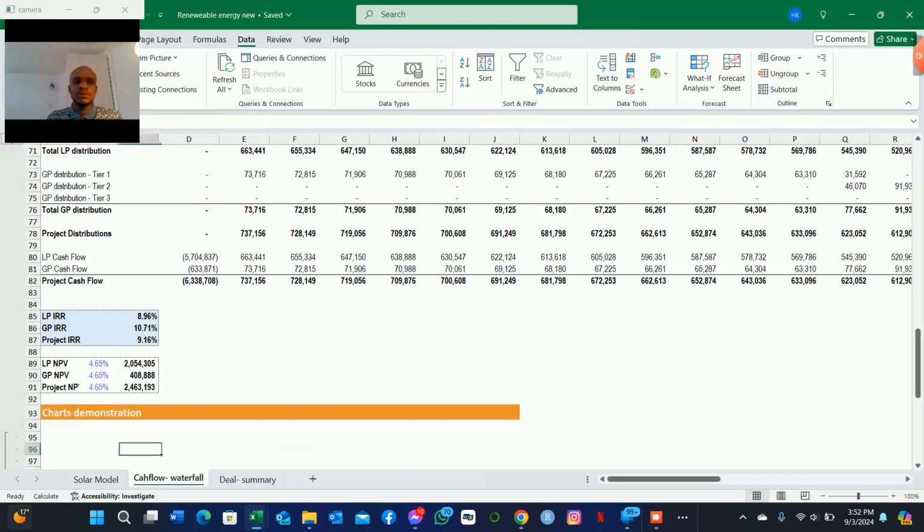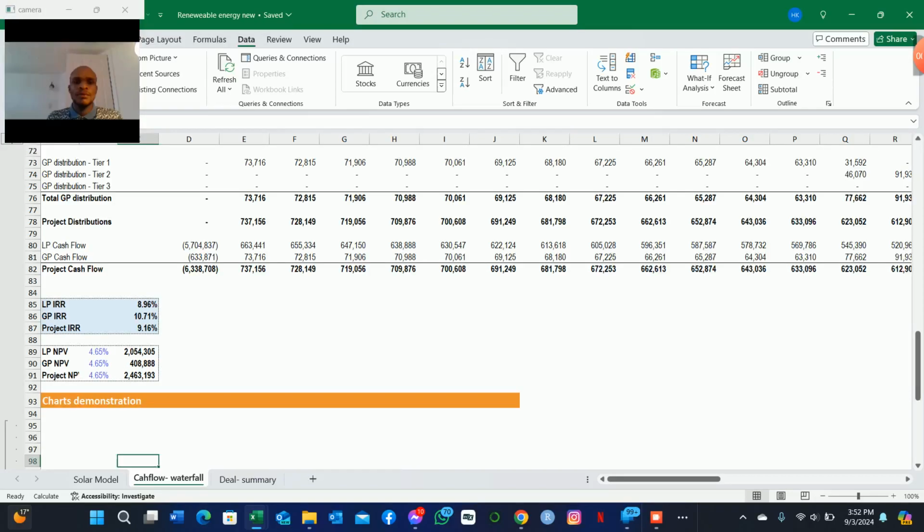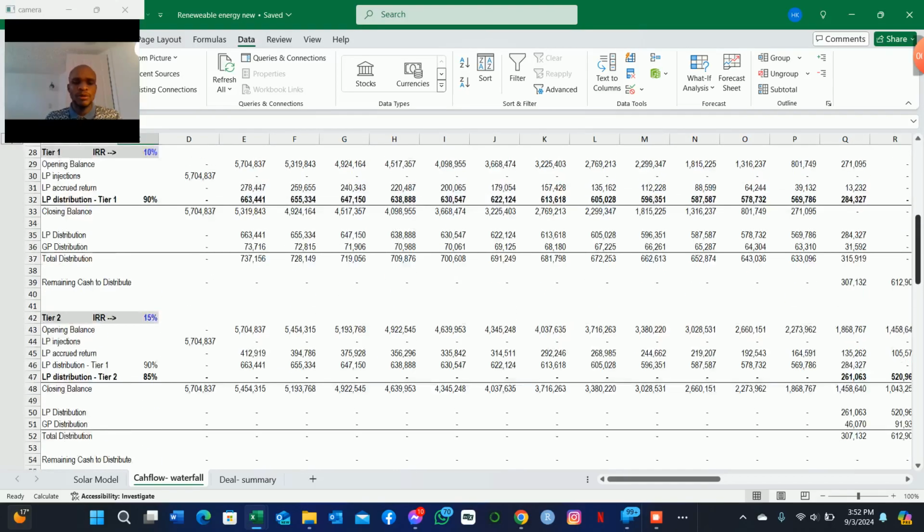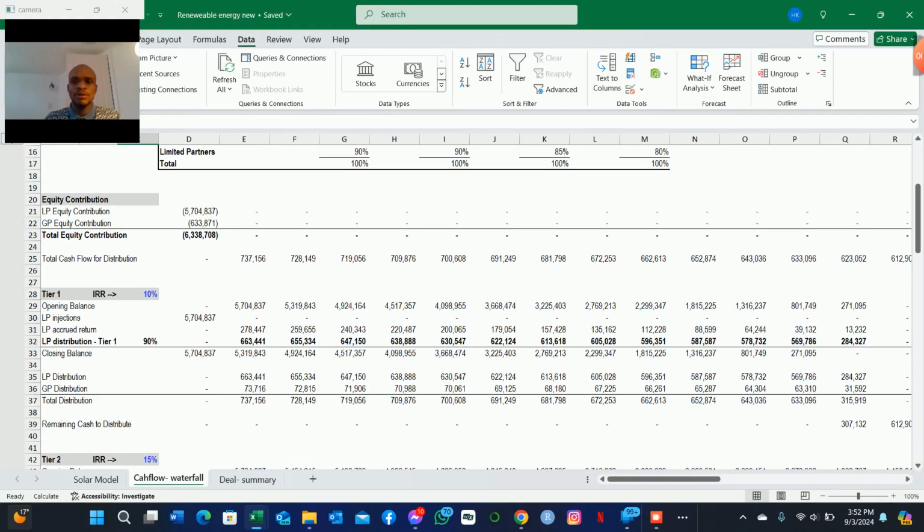So now we are ready to demonstrate the diminishing returns for the LPs in a chart. So now we're just gonna reference the data from the tier 1, and then we will bring the chart down. So we will go to where we know we can find data. And we want to just demonstrate these diminishing returns in the chart.